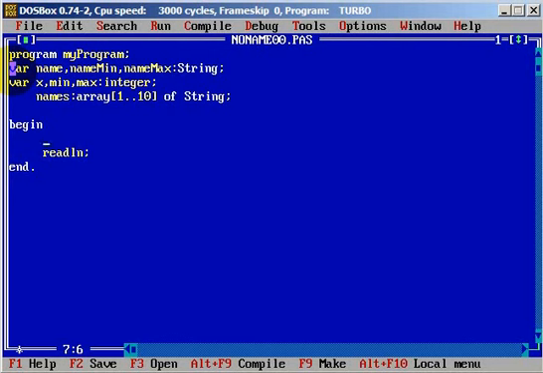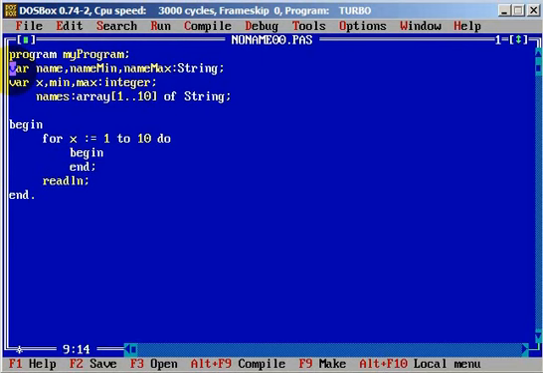First we will need a for loop: x equals from 1 to 10, do, and we need begin and end.